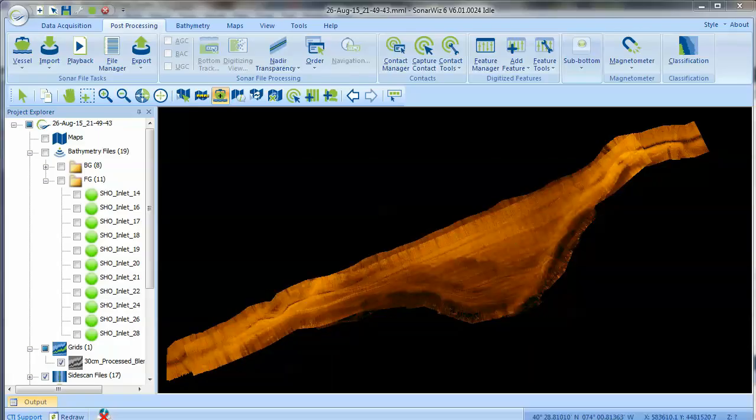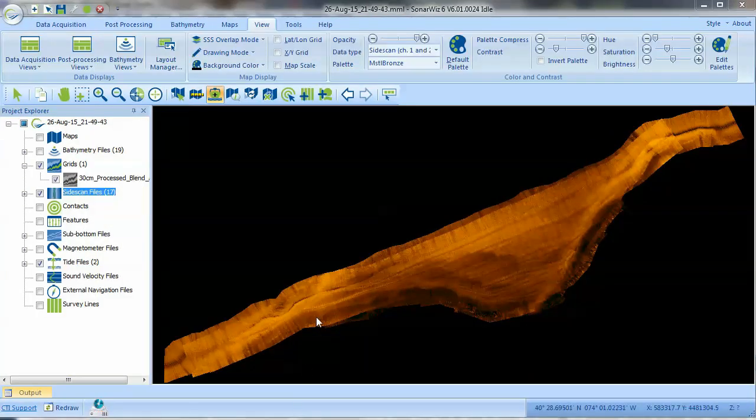In this Sonarwhiz project, we can see a fairly detailed mosaic of the seafloor depicting areas of lower and higher reflectivity. The dark areas are probably softer sediments, whereas the brighter areas are probably packed sand or more reflective material. The 600 kHz side-scan record was acquired with Sonarwhiz using an EdgeTec 6205 sonar, which collects dual-frequency side-scan and bathymetry.